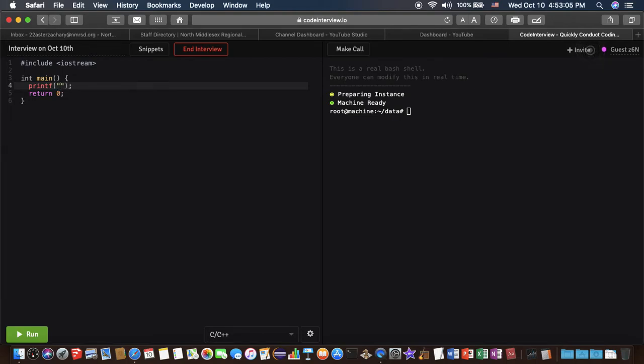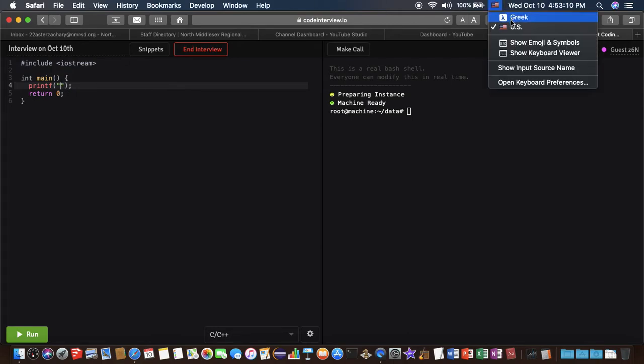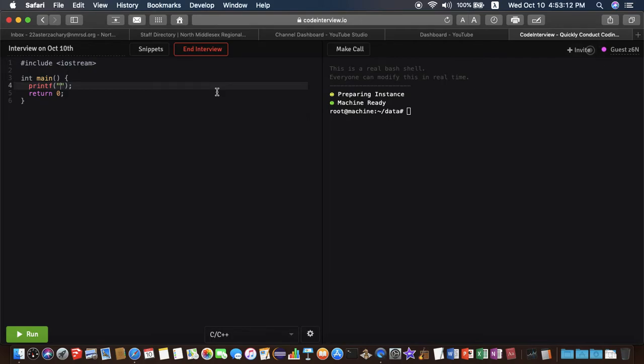So if we want to print hello, or better yet, let's print some Greek. Ya su. Yeah, so let's print some Greek. Sorry, my keyboard isn't in Greek, so this is weird for me.